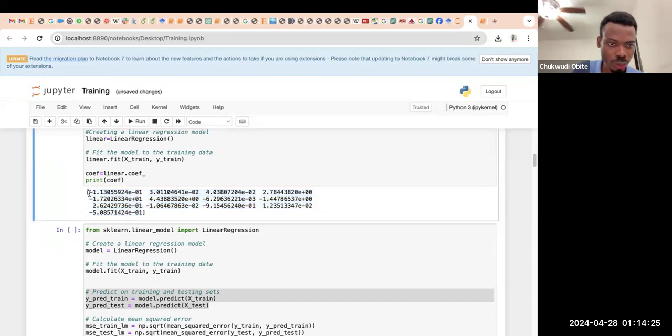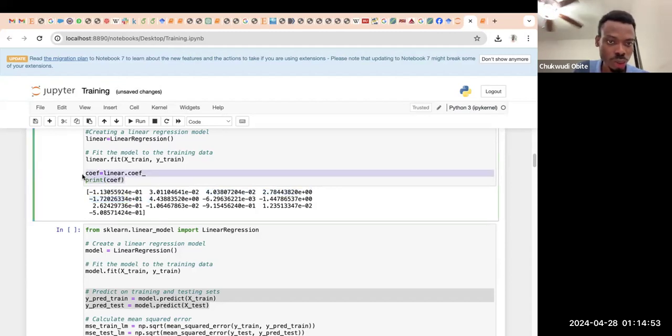So this is the parameter estimate for the first predictor variable, the parameter estimate for the second predictor variable, the parameter estimate for the third predictor variable. So what I mean is this is B1, this is B2, for those that know multiple linear regression. This is B3, this is B4, this is B5. That's it.